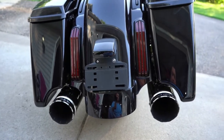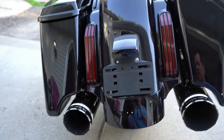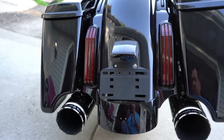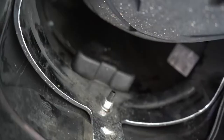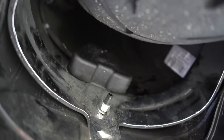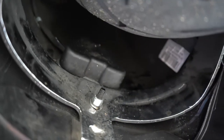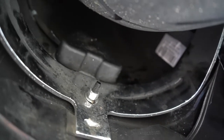So this is the stock license plate frame and light. As you can see, it's pretty boring. So what we'll do is we're going to start off by removing these two bolts here, and that's the very first stage so we can work on getting that light off. Next, we got to take off a 7/16 nut right on top of that little flap there. Once we remove that nut, then we take that cover off, and there is a connector for the license plate light here that we have to disconnect, and then we can remove the whole assembly.